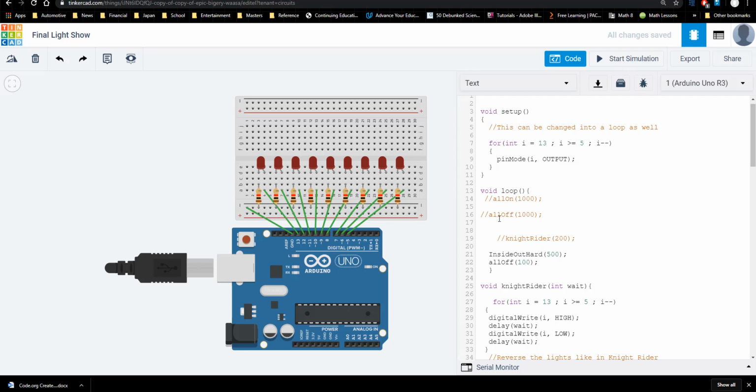Now, what do you need to do? So obviously you can use the ones that I've got already. So the all on, all off, the inside out hard, inside out easy. What else? There is the one way right, one way left. All those functions are going to be available to you. In fact, I will give you this code, okay? So you can use this code if you don't already have the code. Now, this is going to be written down in the assignment as well, you need to create at least 2 new functions, okay, that aren't Knight Rider, that aren't inside out.